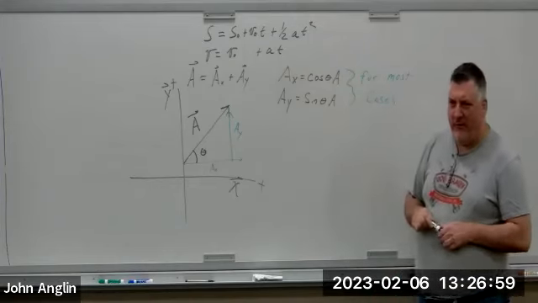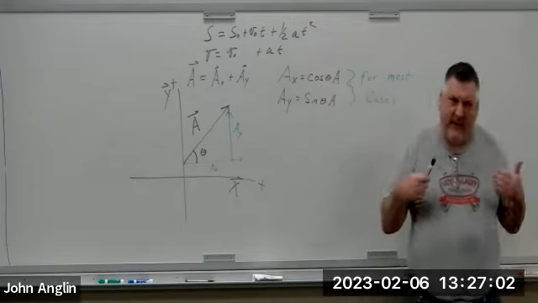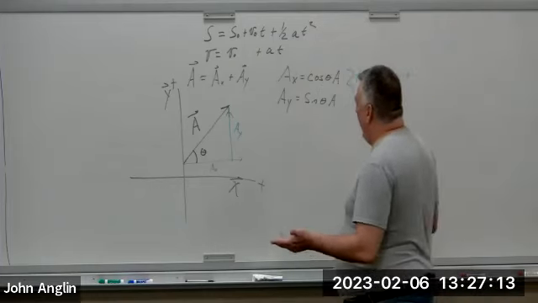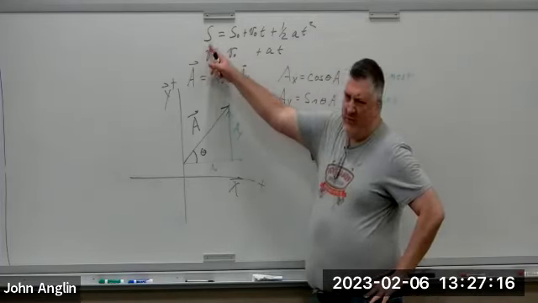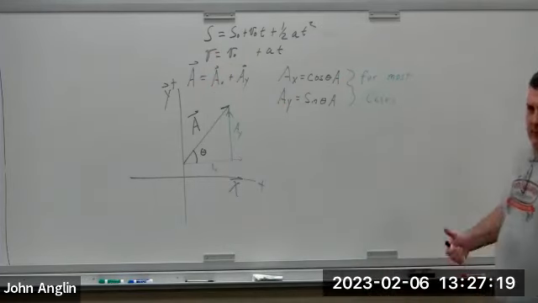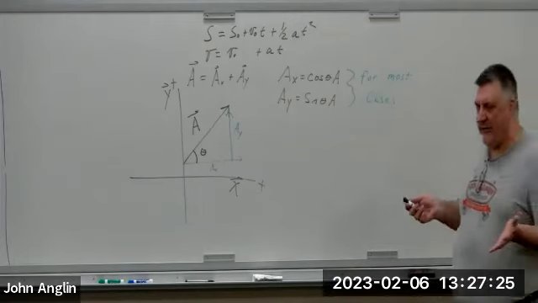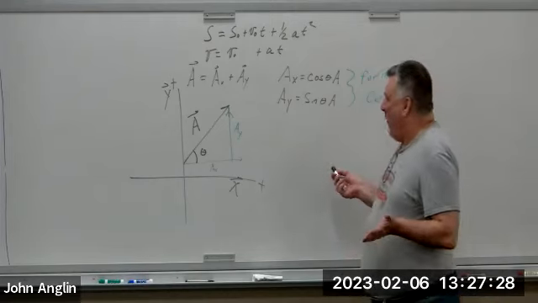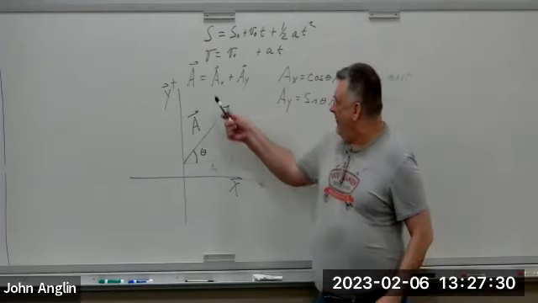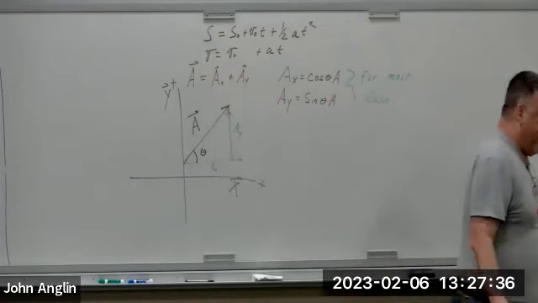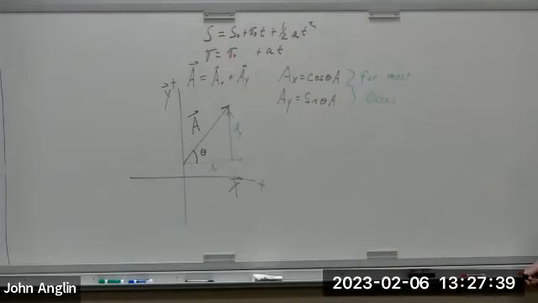Let's see if we can use the first one about position, because it was pretty easy to find whatever the total length of that vector was. So that would be our final position. Well, now I have a problem, right? Because this is generic. This doesn't tell me if I'm worried about X direction or Y direction. So I have to make an assumption. Let's just pick a direction. Let's say it's the Y direction. So this would mean final position in the Y, which I don't know what we calculated that to be, 233 meters.